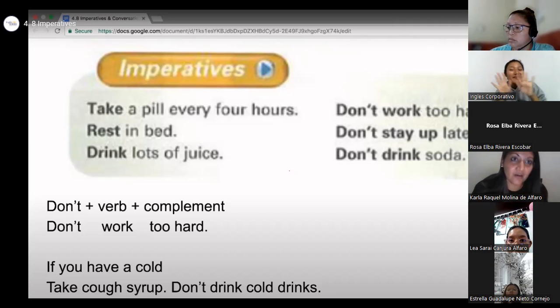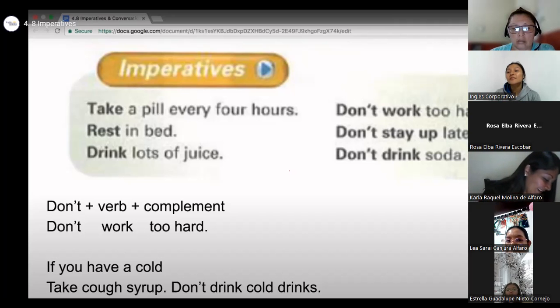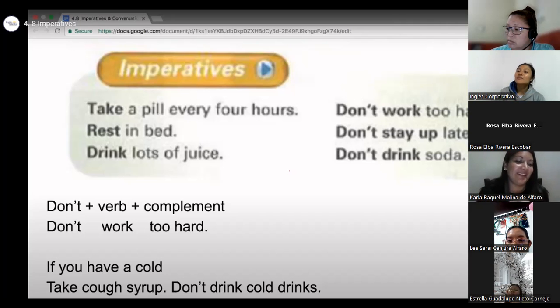Okay, Carlita, hold on. Explíquele a Raquel Abigail qué vamos a hacer. Ah, ok. La teacher está enferma. Entonces nosotros vamos a ser el doctor. Exacto. Vamos a recetar medicamento y también le tenemos que decir algunas cosas que puede hacer para que ella se pueda sentir mejor. Exactly. Good job. Thank you so much, Carlita. Did you understand, Raquel?